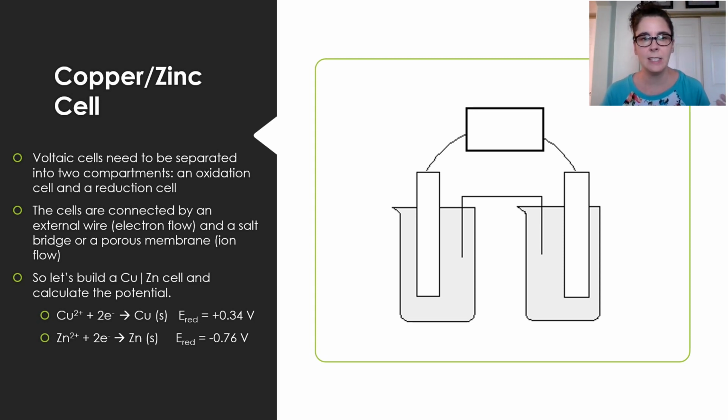Next, you need to have some sort of connection between the cells to regulate your ions. On one side of the cell, we're going to have a production of excess plus ions. As oxidation occurs, we're going to get a buildup of cations, so we need a way to keep that in balance. We're going to have to supply some anions over there to keep that charge balance. On the other side, positive charge is disappearing from that cell, so we're going to have to replenish it with some cations. This can be done with what's called a salt bridge. Any sort of aqueous salt you can put in a salt bridge, and we'll see anions and cations flowing to one side of the cell to, again, maintain that ion balance.